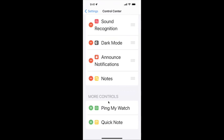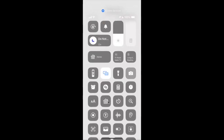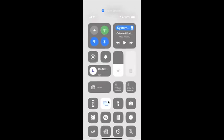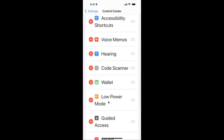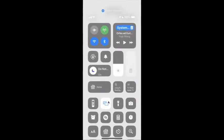And so if I click on the green plus for, say, ping my watch, then that just got added to the control center. And so now when I swipe down and then I scroll down to the very bottom, that little tiny icon that looks like an Apple Watch with the little rays coming off of it has now given me the ability to tap on that. And it'll actually make my Apple Watch make a sound, which it just did. It's kind of a cool little trick. So I'm going to encourage everyone to get in and play with these little features. You can hear my watch is now dinging since I asked it to send it a little ping. I find this to be a pretty powerful thing.